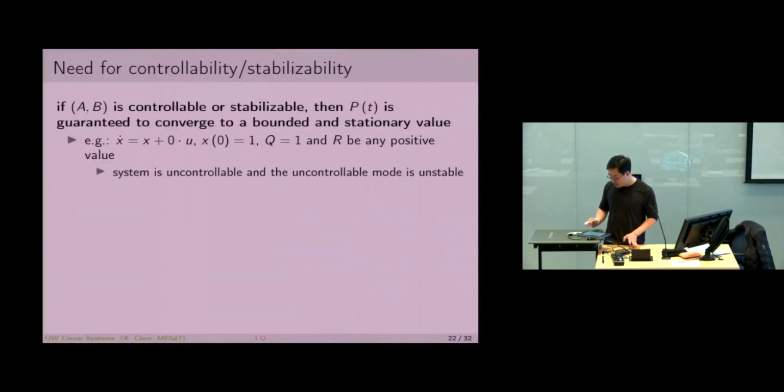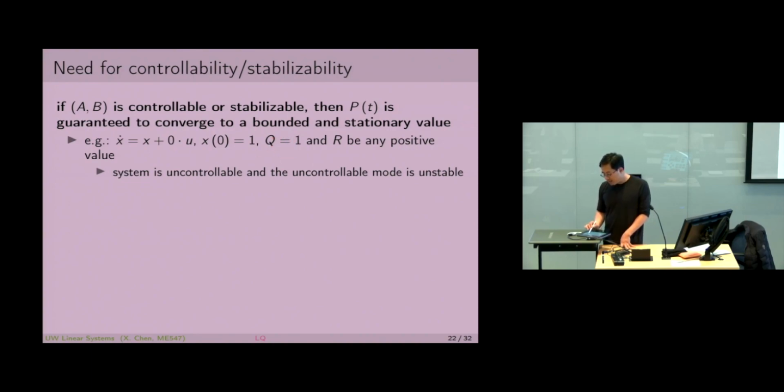That's a little bit abstract. Let's put it into practice, and I would like to give an extreme example. Sometimes looking at things at the boundary makes the analysis immediately obvious. In this example, I have a single input, essentially a one degree of freedom system. I make B to be 0. In this way, the system is entirely uncontrollable. x is just going to evolve from the initial condition of 1 and become unbounded. This integral is going to become larger and larger. x goes to infinity in the end.